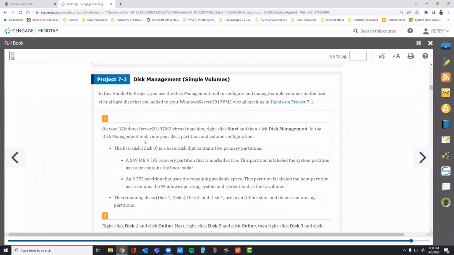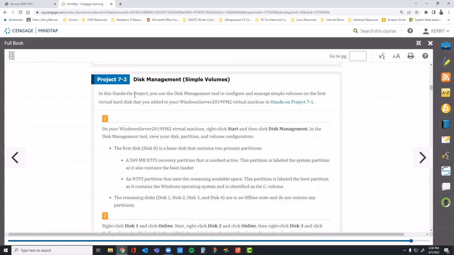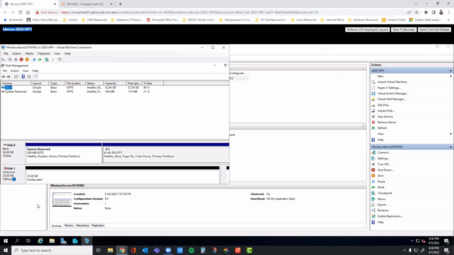Okay. Right, so this is where we're still on number 1 here, 7.2, number 1. We started up disk management, right? I started up the wrong disk management. You got to be real careful, right? Because technically, I could have started up the one on my local machine, or the HPV server, which is the one I did, or the hypervisor server, the VM that we're actually working on.